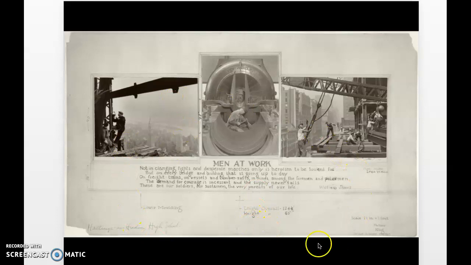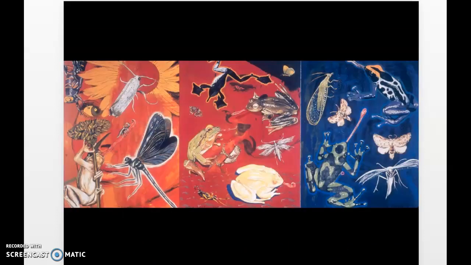So using the imagery of that and having an inscription is something common. You have a lot of things to play with here. This is called Breakfast, Lunch, and Dinner. It's got a lot of humor in it about frogs eating bugs, but then there's a face coming out of it. So there's a kind of play on the life cycle of animals and our own life cycle as well, and a lot of other things going on in this piece too. And using color, but unity through the style.